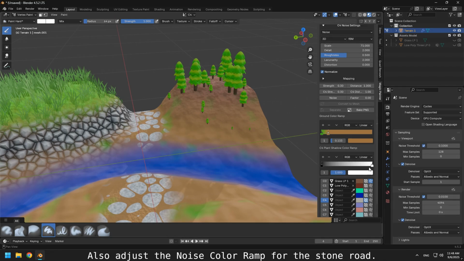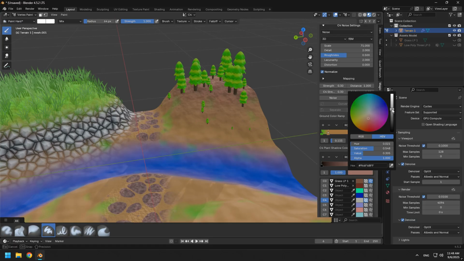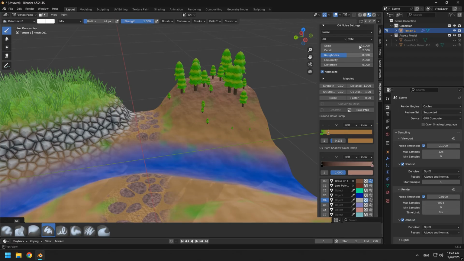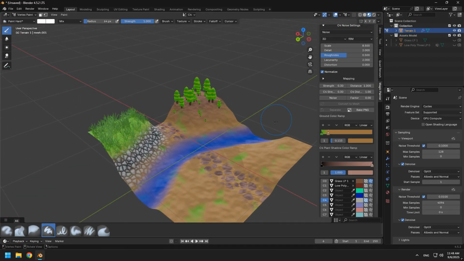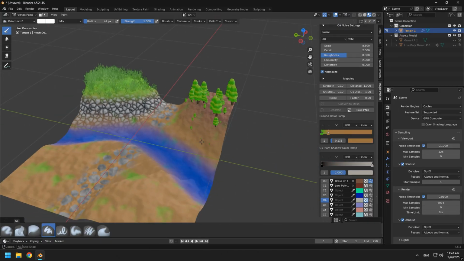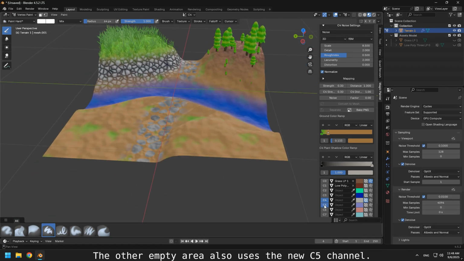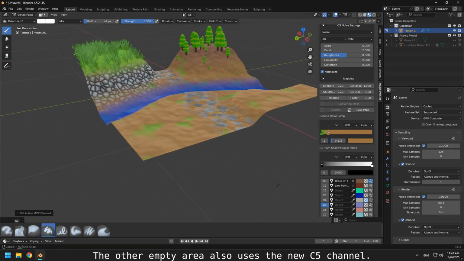Also adjust the noise color ramp for the stone road. The other empty area also uses the new C5 channel.